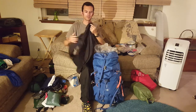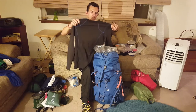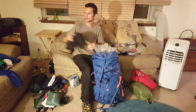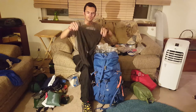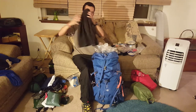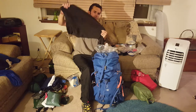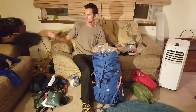So typically, I'll wear this for sleeping in. This is a Terramar fleece base layer top, so it's quite nice. And also I've got these really lightweight fleece pants that, again, I'll typically sleep in when it's going to be getting somewhat cool out. I like to sleep in these.